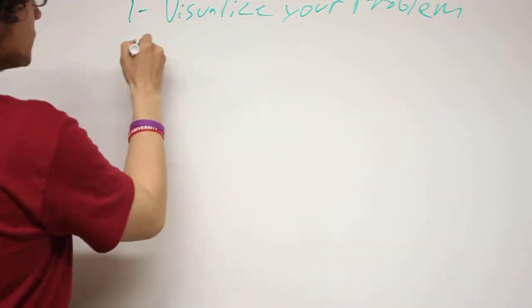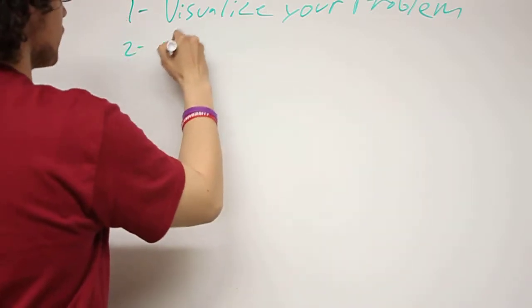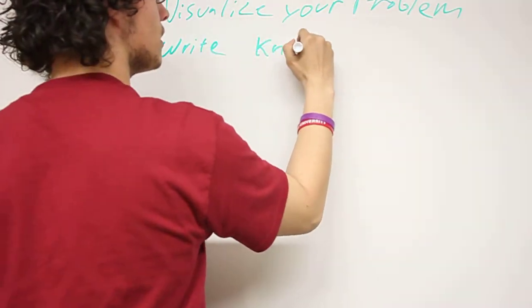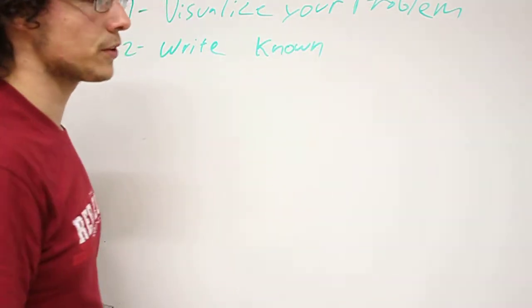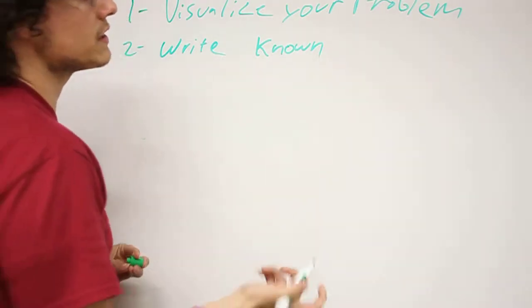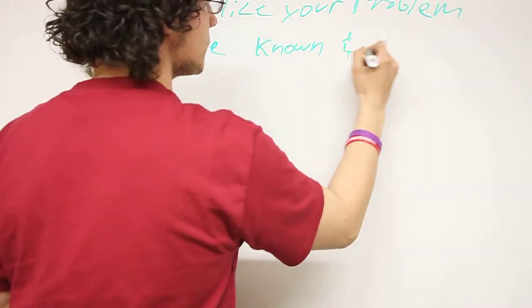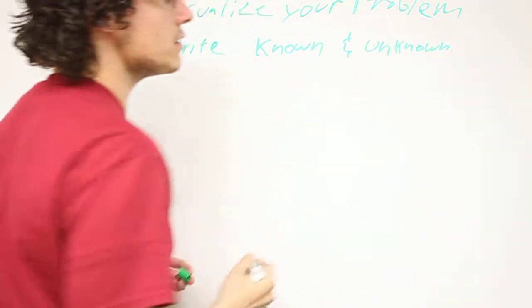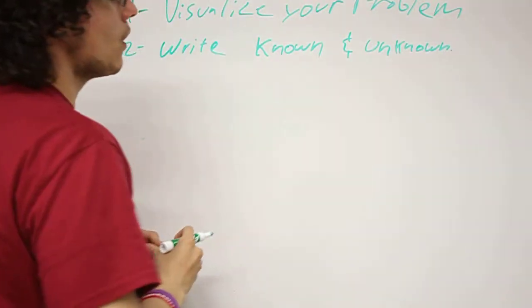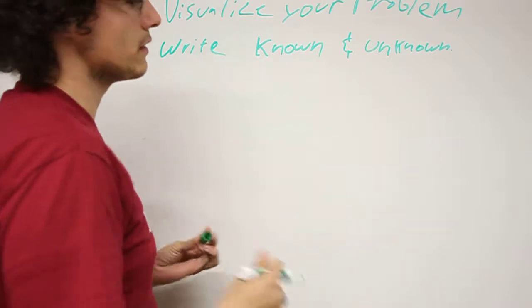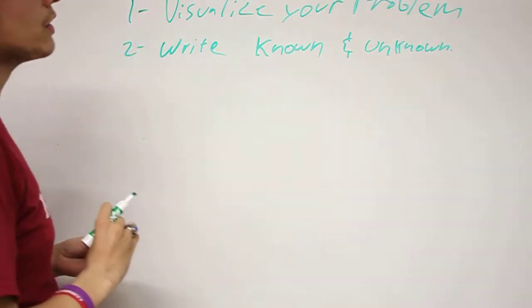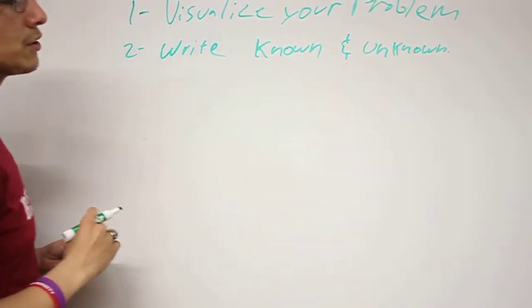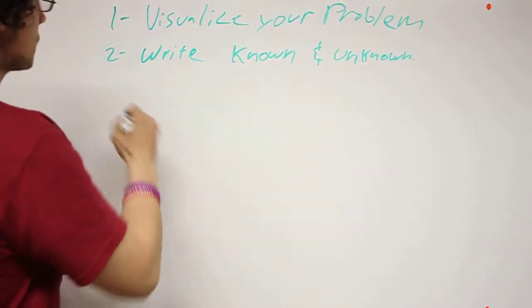So that leads me to the second thing, which is to write down your knowns, which are, for example, g is for gravity, or what is the velocity that they give you, as well as your unknowns. And these could be what they are asking you to solve for, or even intermediate variables that you might not know. So just write them all down at the top of a sheet of paper, the first thing you could do as soon as you know what your problem is.